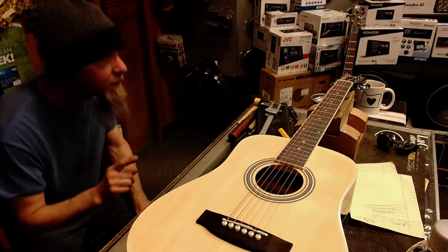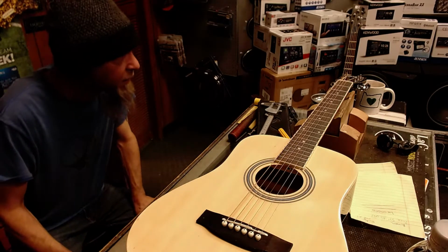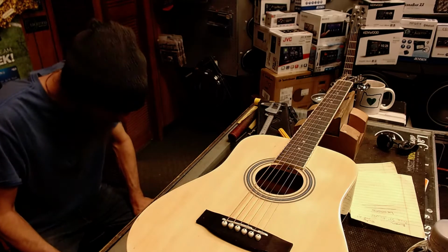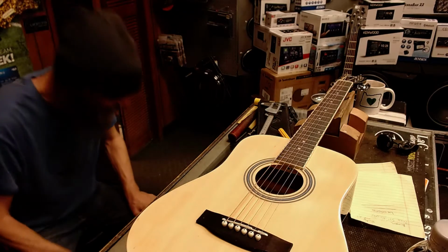Well, he plays about every kind of video game, but I can't remember what button does what. So I think he'll probably be all right with the guitar.